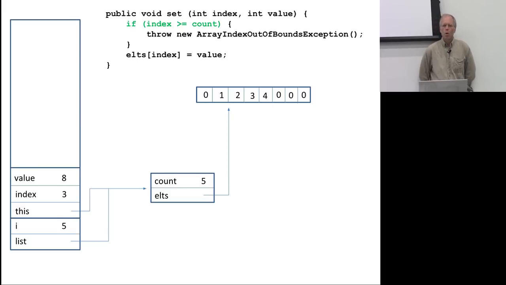Now, one thing I realized doing this is I have not shown you any methods that have local variables. It's always been parameters. So suppose that set had a local variable x. How would the picture change if set had a local variable? Where would x appear in the picture?